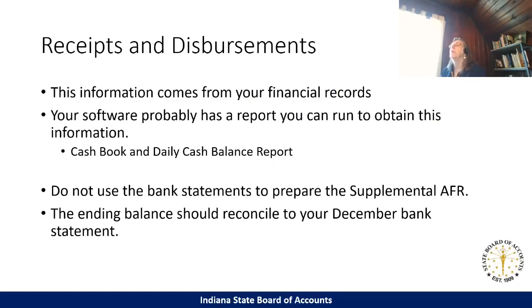You need to work with your vendor to make sure that the report you generate from your software covers the entire year and all the receipts and disbursements from your trust account. And that's what you're looking for, a cash book and daily cash balance report. Do not use your bank statements to prepare the supplemental AFR. As we discussed in the reconcilement session, the bank statements are the bank's records. They're not yours. You need to use your financial reports.